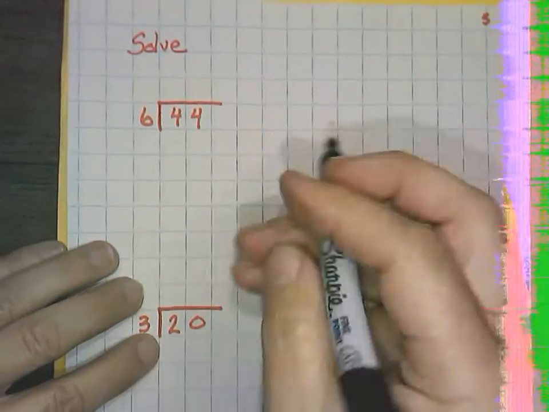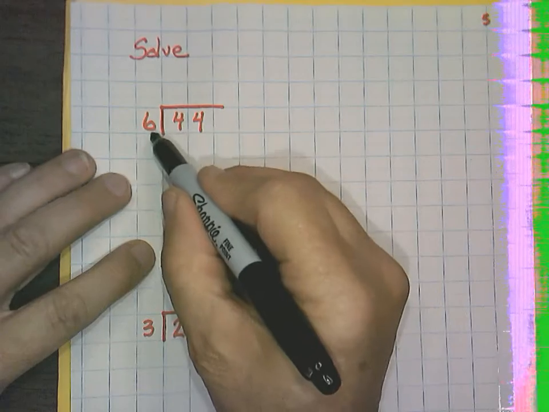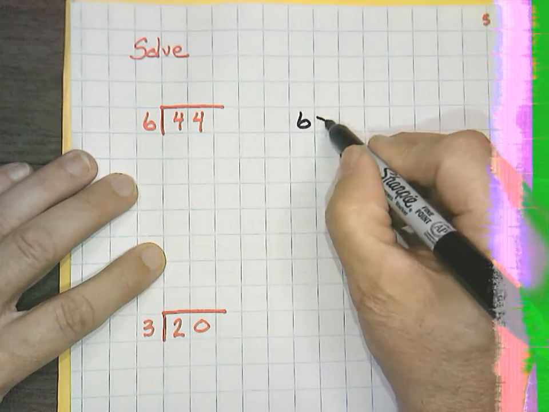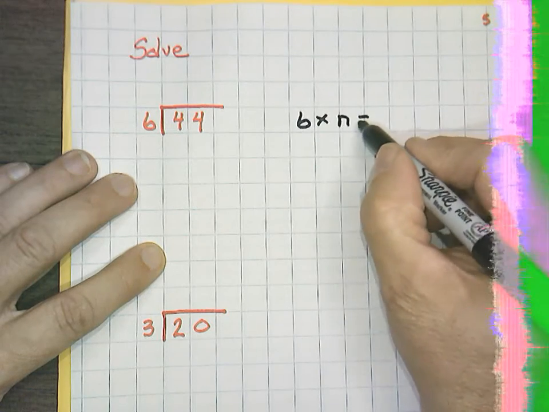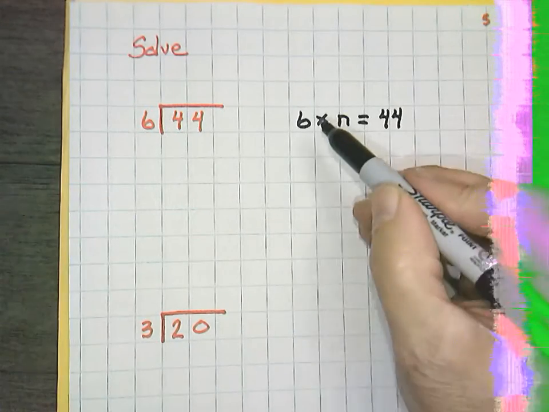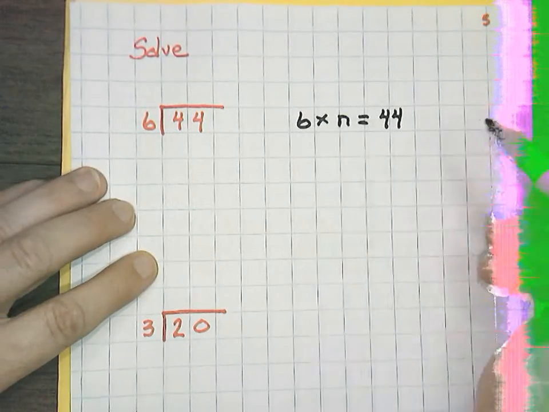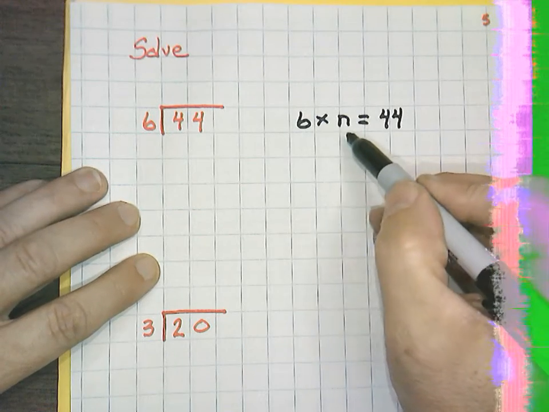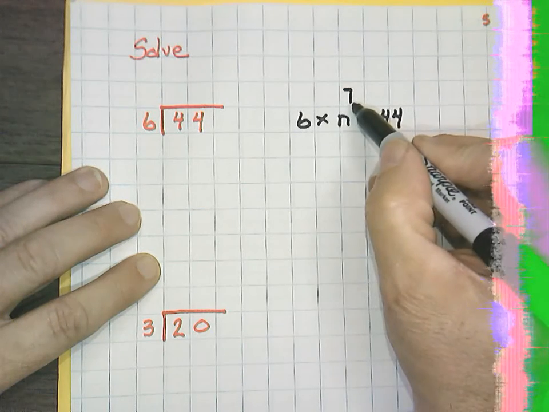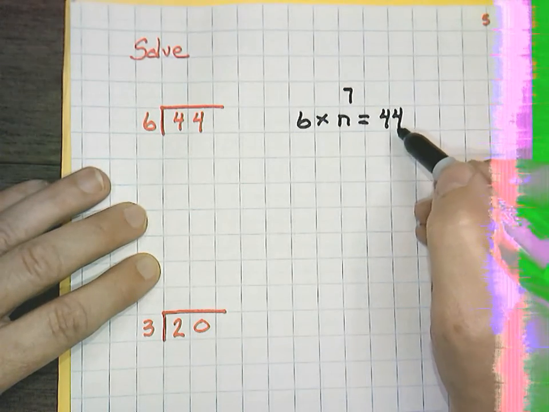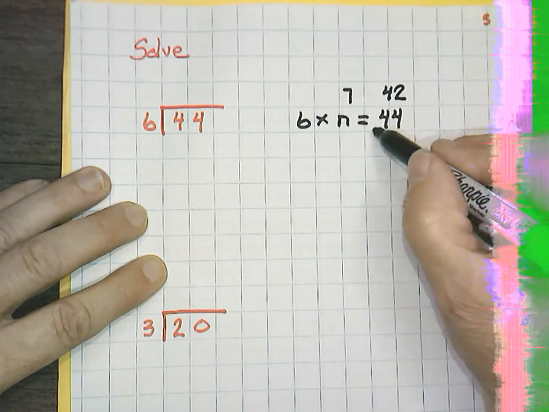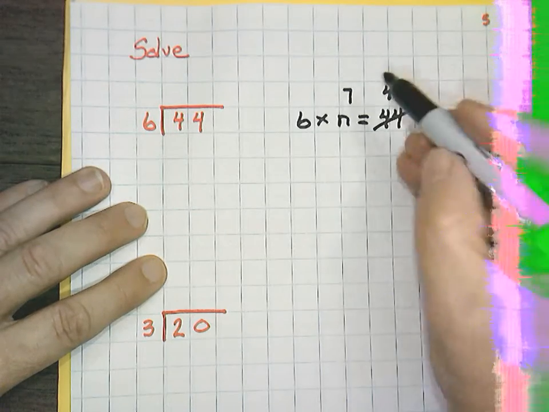Let's solve some more. 44 divided by 6. I'm going to use my 6 and the 44 to create a multiplication. 6 times n is equal to 44. I know that on my multiplication chart, and to save time, I'm not going to use the chart anymore. 6 times n would be 7. But 6 times 7 does not equal 44, but it's as close as I can get without going over. It actually equals 42. So I'm going to cross off the 44.